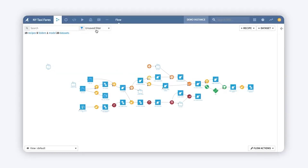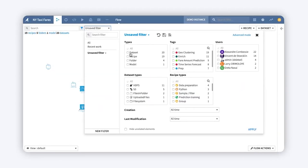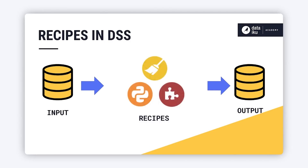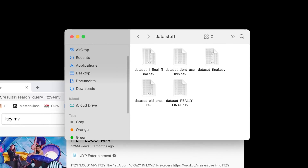To be honest, it was pretty annoying because I had to clean the data constantly. There are a lot of bugs that can affect it — frontend bugs, logging bugs — all of that would contribute to errors in the data. So I had to spend a lot of time cleaning it, which is why I want to talk about Dataiku, because it would have saved me a lot of time. In Dataiku, you have a view that shows all the recipes and datasets you used. Recipes are basically operations, transformations, or scripts that you apply to datasets. I find this super clean and organized, as opposed to how I did it — we're not going to talk about my organizational skills.